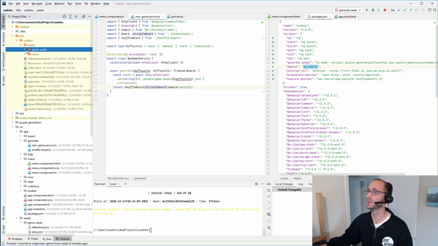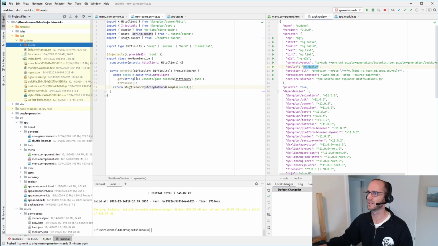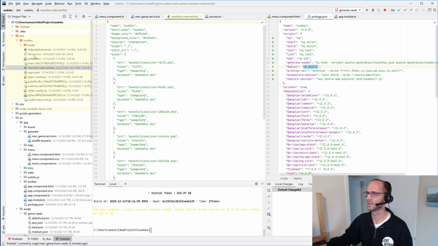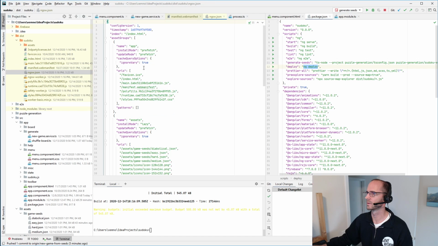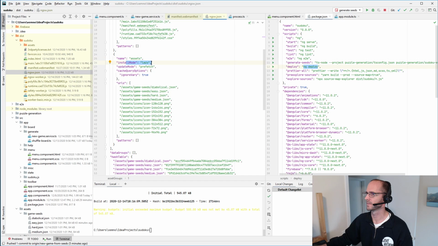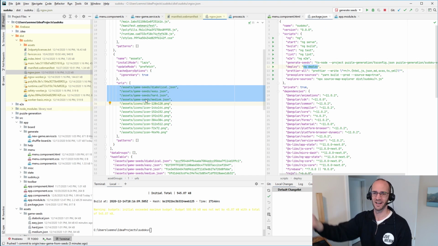So we have assets. We do have game seeds in the assets already. That's great. Just because I put them into that folder, the CLI already copies your assets from there into the final distribution. I wonder if there's anything we have to do in this web manifest. Prefetch assets. Installs lazy and updates prefetch. And it just copied them all in there for me automatically. How cool is having a build chain all set up for you? I don't want to have to go figure all this out, and I don't have to.